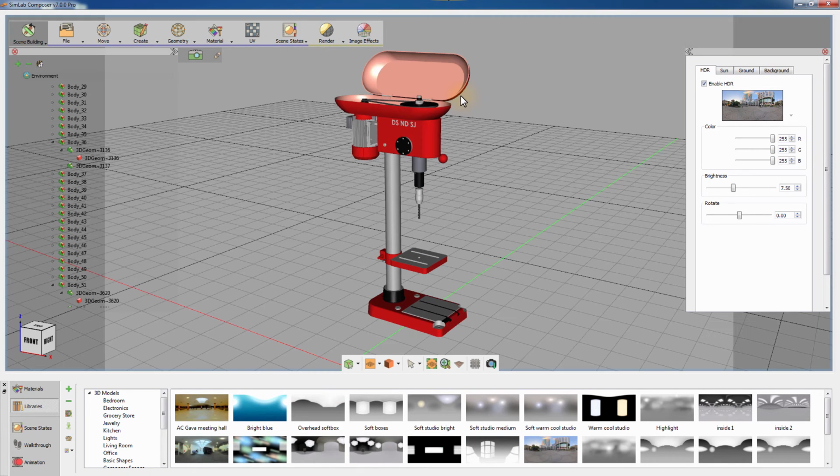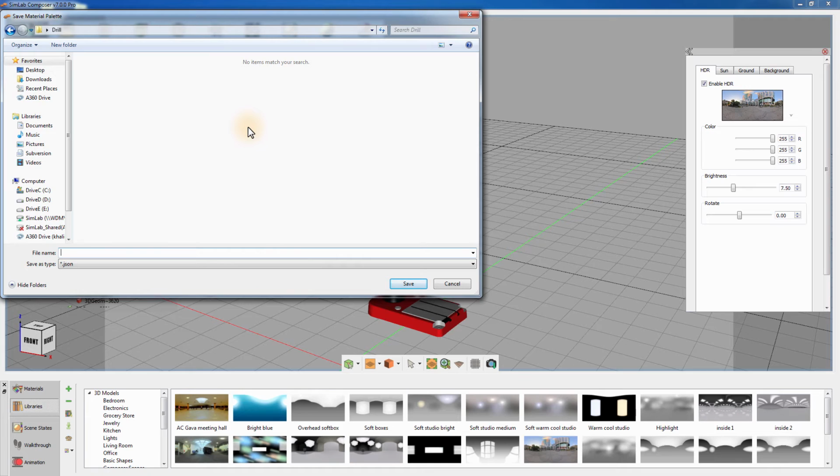An additional feature in SimLab Composer that will help you manage working on multiple files easily is the Material Palette. Material palettes allow you to preserve your assigned material attributes in an external file that can be reapplied again in the case of working on multiple variations of the same model through Onshape, or in the case of updating the 3D design. Go to the Material menu and select Save Material Palette. Select the path where you need to save the palette file, type in a name, and click Save.